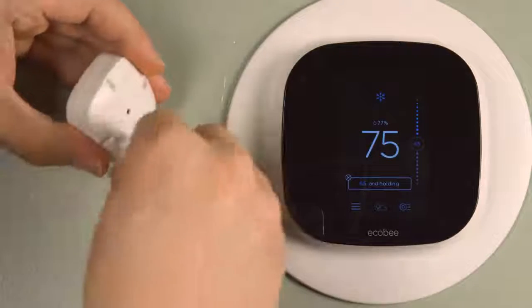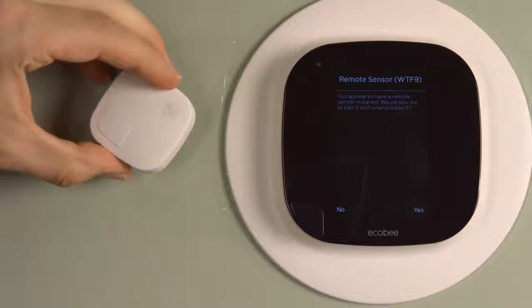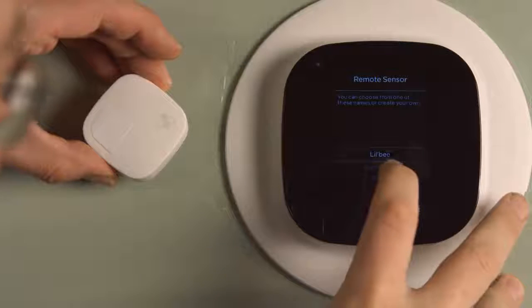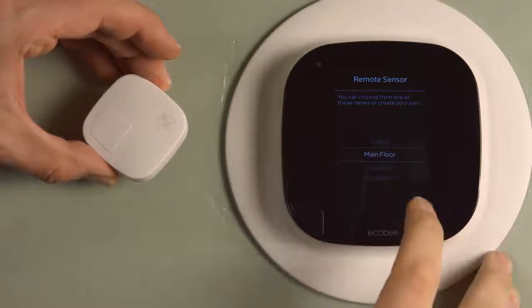Alright, here's a remote sensor that the ecobee3 comes with. You pull out the tab to connect the battery, and pretty much right away, the ecobee detects it and asks you if you want to pair, which of course I did. And it pairs pretty quickly and asks you to name the sensor. And I'm going to keep the sensor on my main floor, so I'm going to call it main floor.